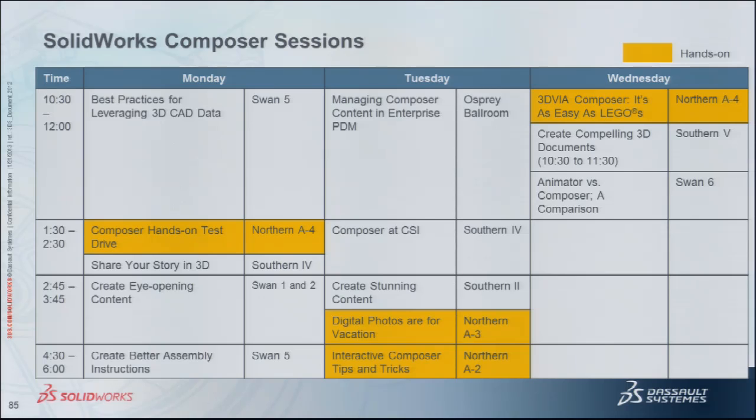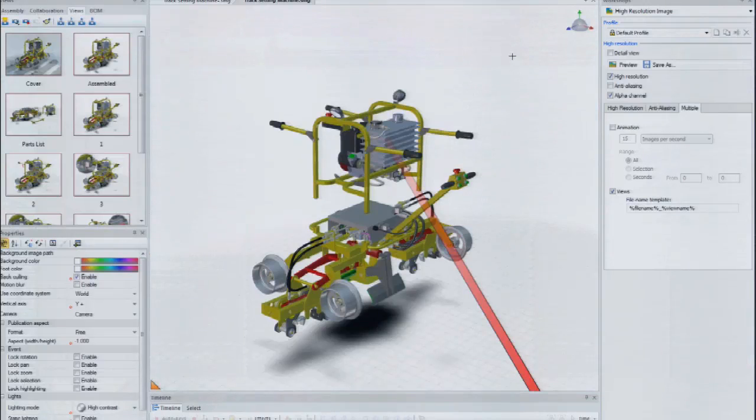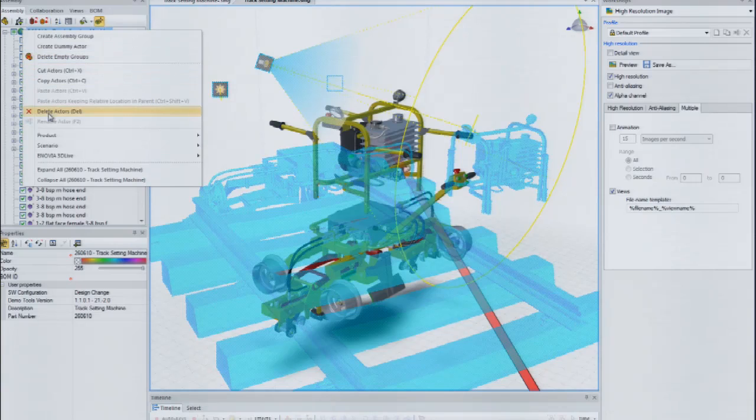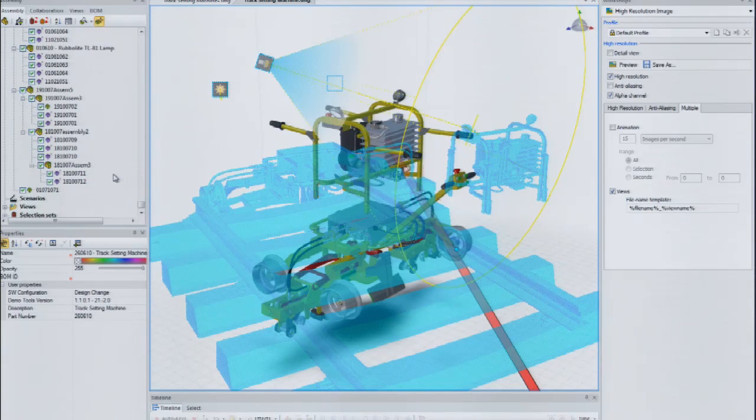Is the structure in your 3D Composer tied to the structure of the CAD assembly? So if you have an assembly with 5, 6, 7, 8 sub-assemblies and 100 components, you're moving things around on the screen. Are those grabs where you're grabbing that entire unit? Is that a sub-assembly inside your assembly? Those are the sub-assemblies. Yeah, you can see here on the left-hand side.